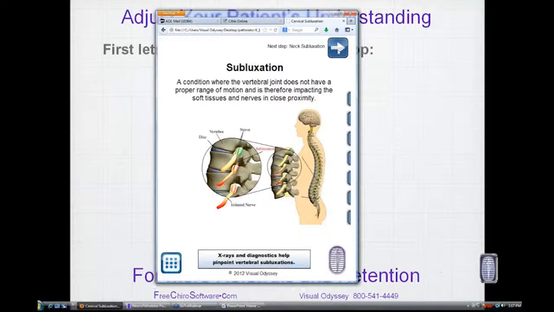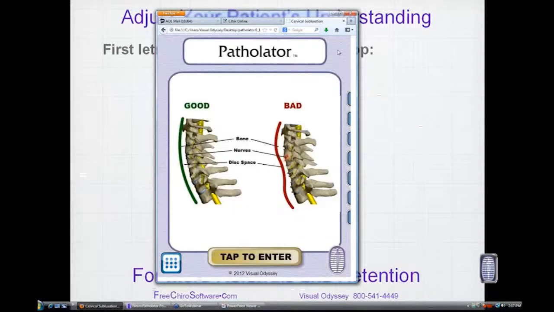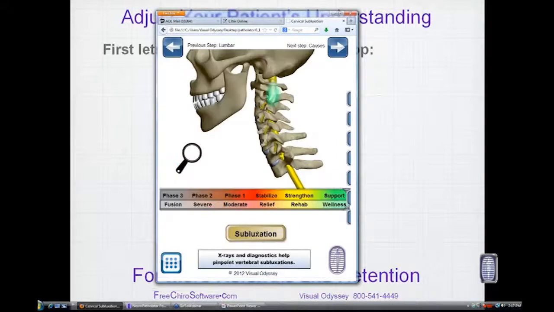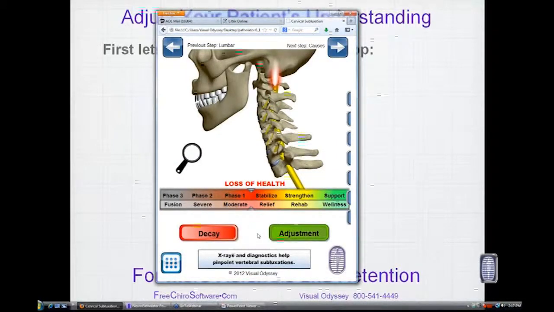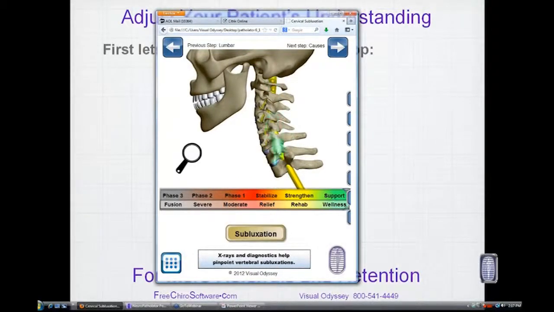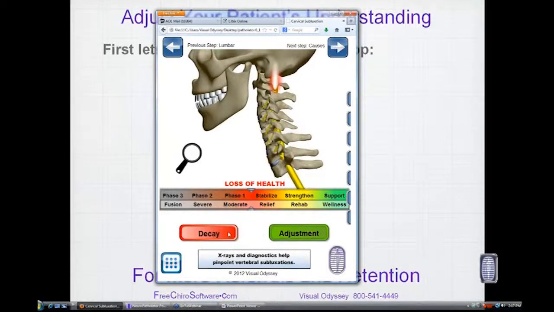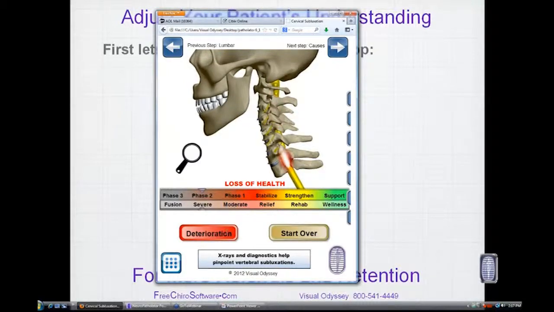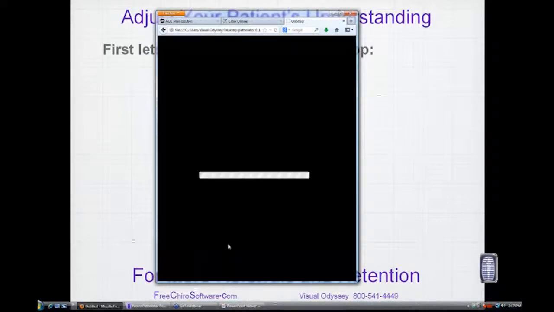And we can show it like this on the neck, and how adjustments help improve the condition to approach as much wellness as the body is able to express, or we can show the decay, degeneration, and deterioration that can take place. So as you can see, there's lots of different ways of experiencing the chiropractic story.